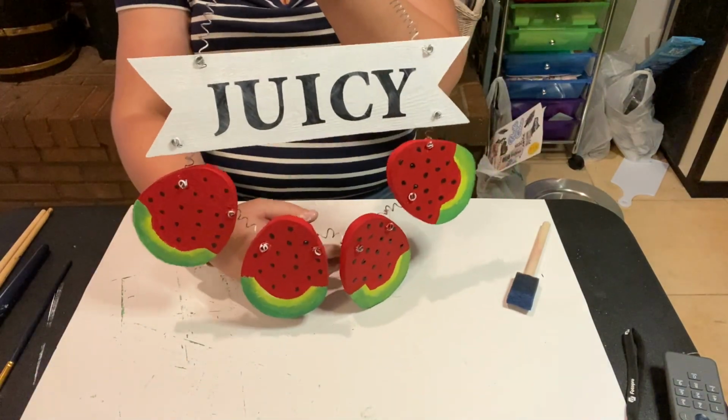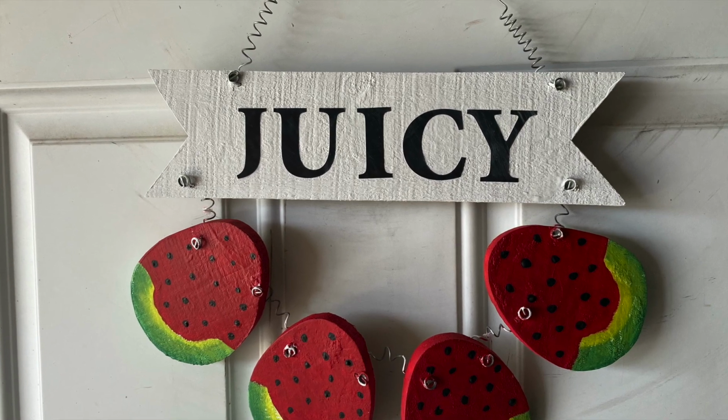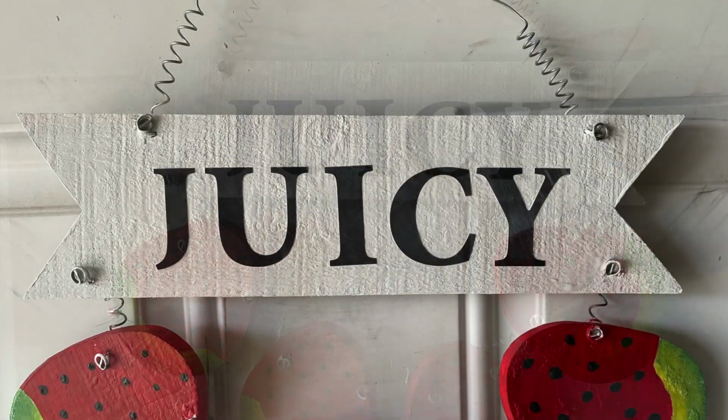So here's the final project. I think it's so cute. It's hanging out on my porch, and I think it just gives that really fun summertime feel.